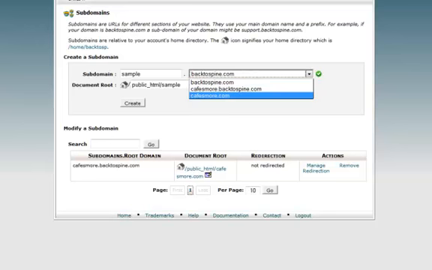Maybe I wanted to do it on cafesandmore. Whenever you see the one with the back-to-spine ending, you don't use that one. You use either this one or that one. Okay, let's say I wanted to do it on cafesandmore. Just create it on there, and then you click create, and it'll create your subdomain. That's if you're doing a subdomain.